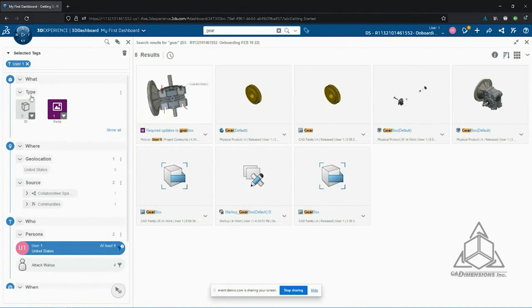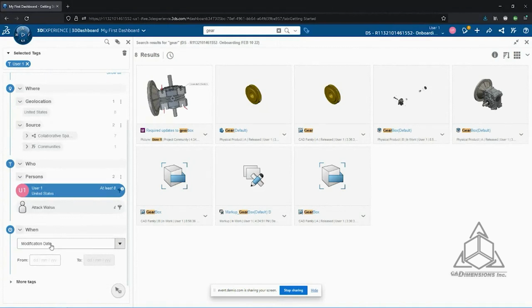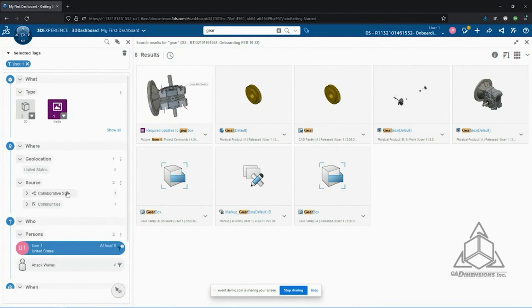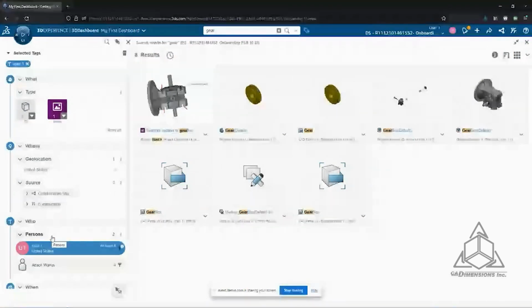All right, and so you can see here there's a variety of tags in terms of how I can filter. I can filter by file type, I can filter by where the file is located in terms of its physical location on the platform. I can filter by when the file was created or modified, and so on. So that is essentially the search functionality on the platform. Again, I have the ability to do a basic search to locate files, and then I have the ability to use the 6W tags to drill down or filter the search results to locate a specific file or set of files according to various tag criteria.